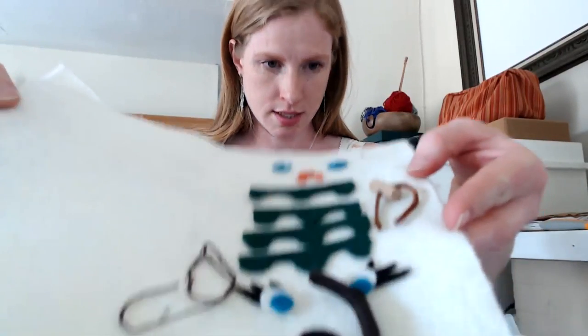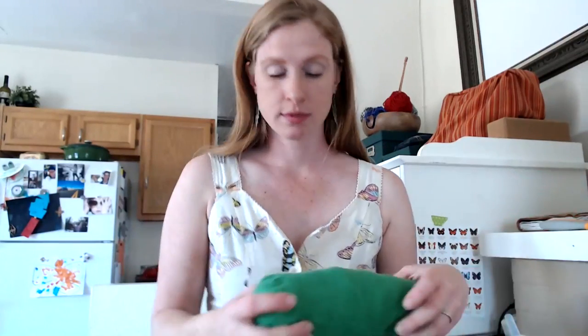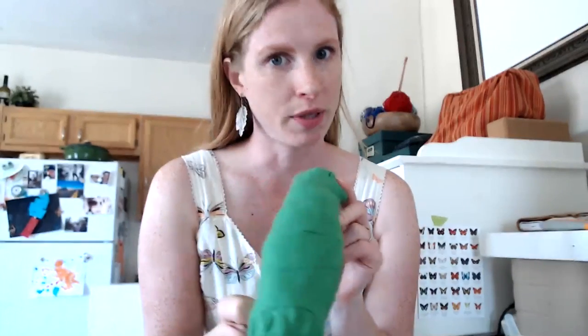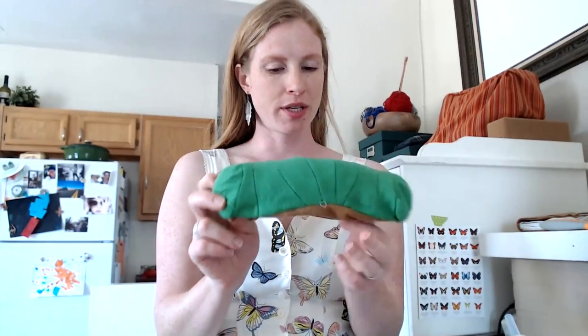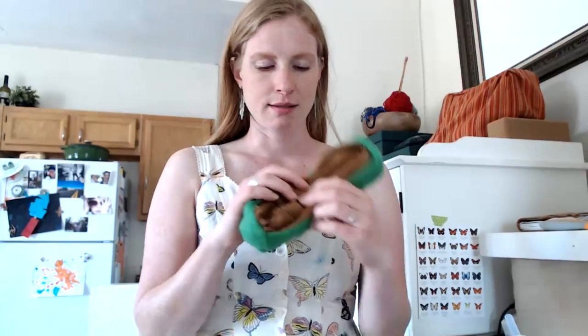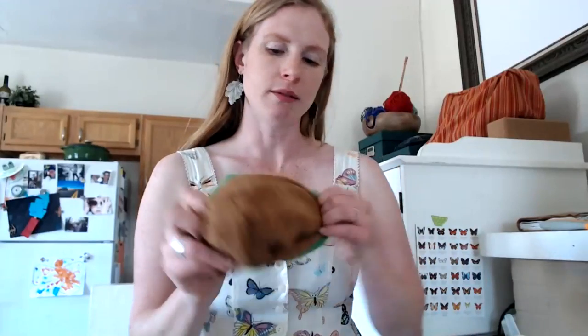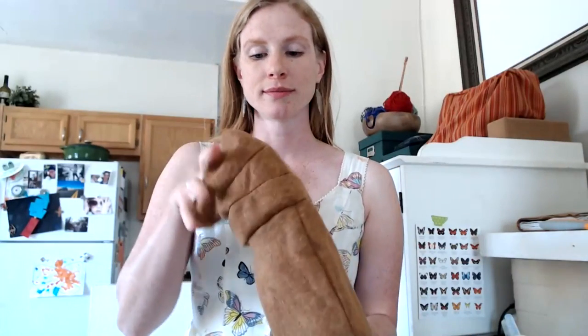I made this clever little booklet just like that. And most of it's going to go on with hot glue. Just to recap real quick, we're making a butterfly that starts as a caterpillar, right? So here's the caterpillar. It's going to have a little toggle closure at the bottom so its innards don't show too much. And then it flips inside out into a cocoon.